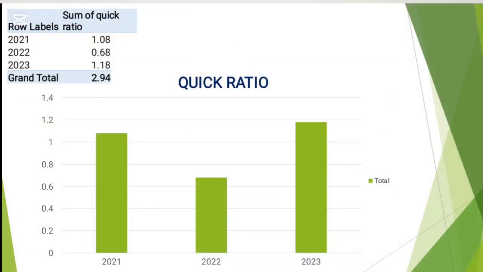This is an indicator for the investor that the company is safe in terms of settling short-term obligations. From there, we are going to go straight into the quick ratio, which could also be called the acid test ratio. We can see that in 2021, Zambia Sugar is able to cover short-term obligations using the quick ratio. And in 2022, we are seeing that it is not able to settle short-term obligations because it is at 0.68. So meaning for every $1 or kwacha they owe, they have 0.68 to pay, which is not safe for the company.